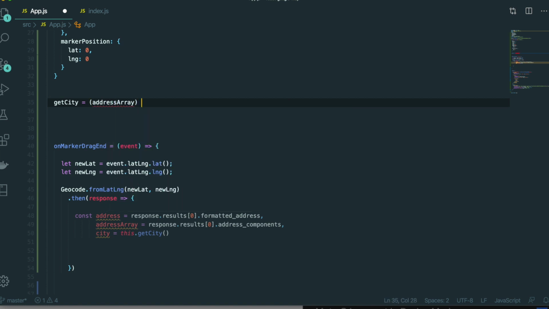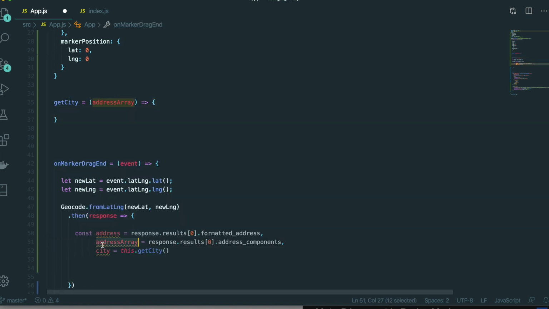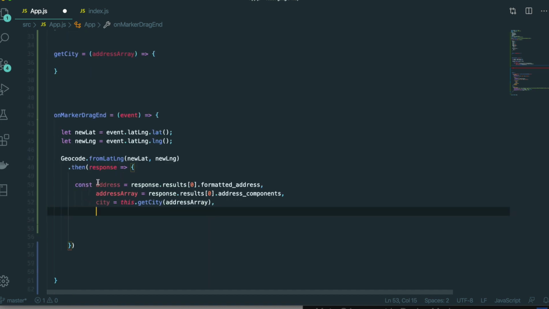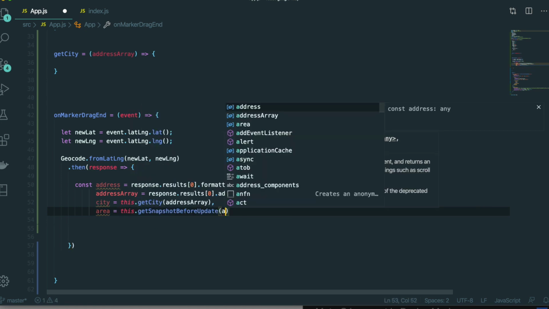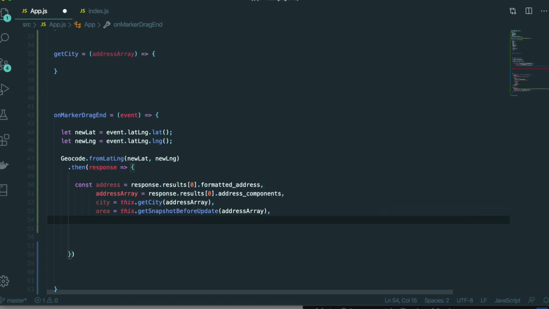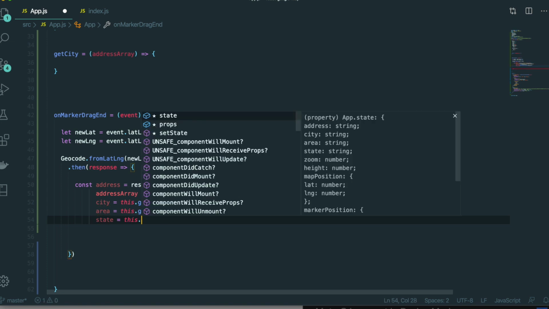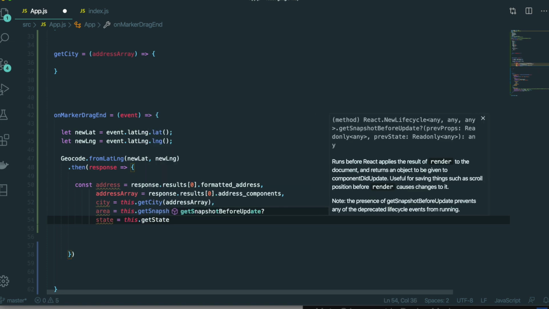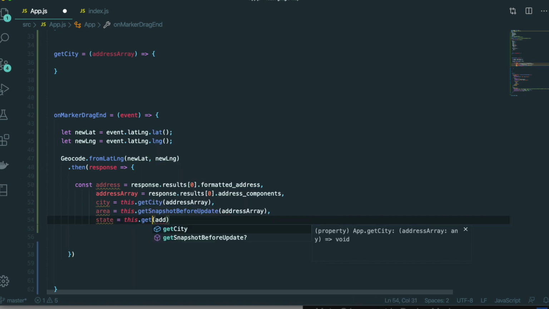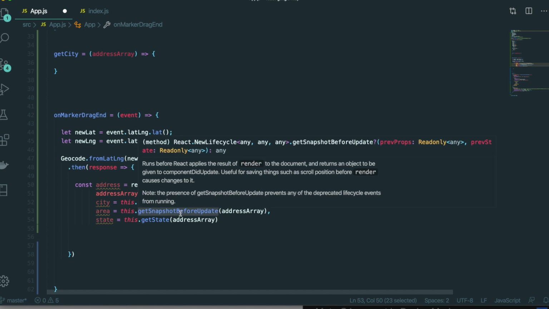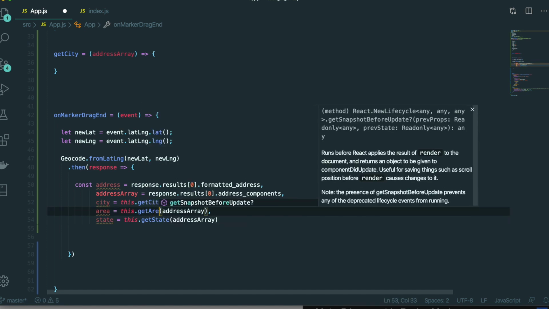We will put this address array in here, and first I will put all of the variables here: city, and then area with getArea and address array again, and lastly the state with getState and address array.